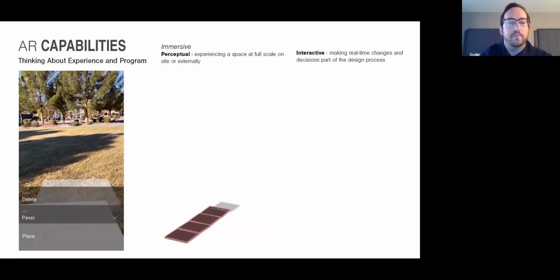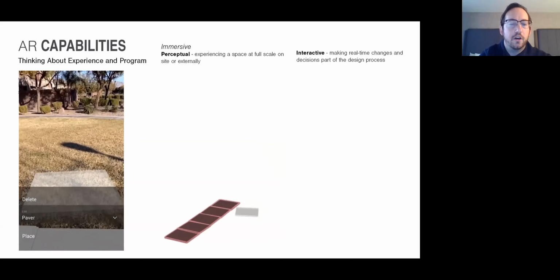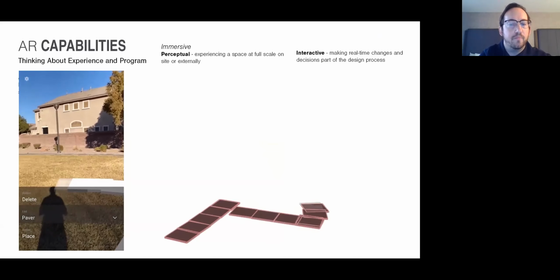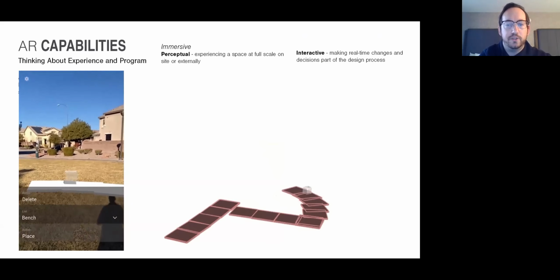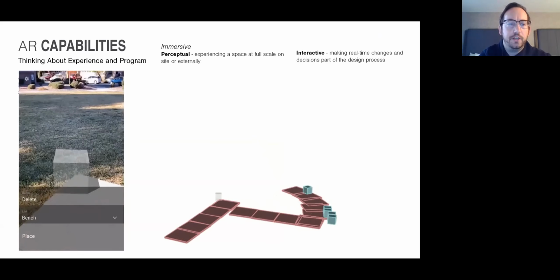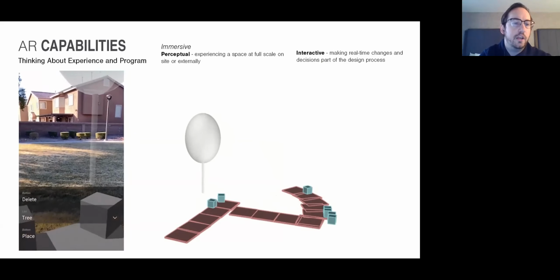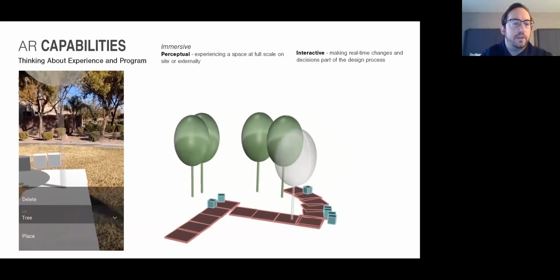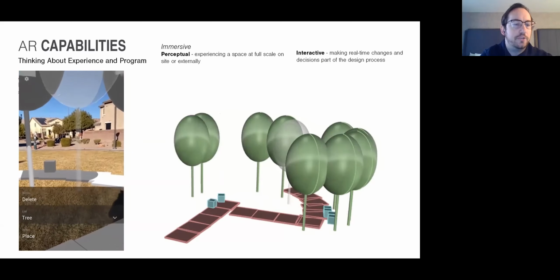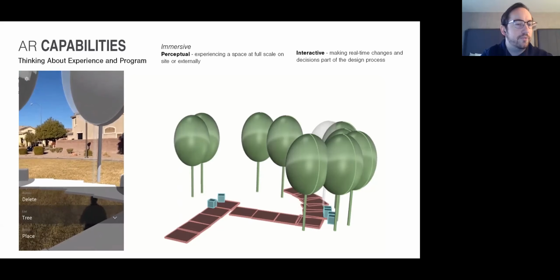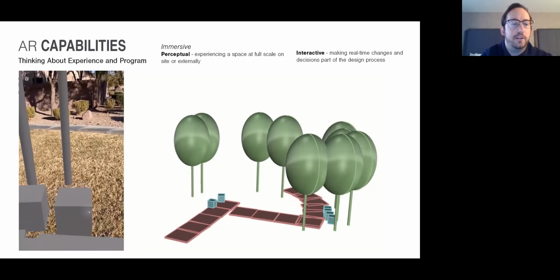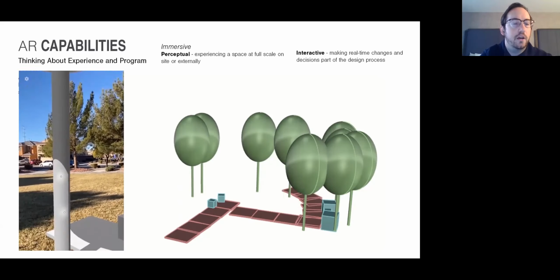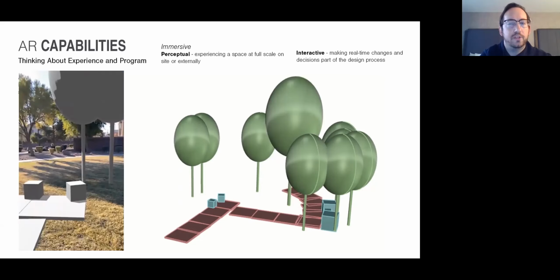I think the most valuable part of this is that we're using a specific augmented reality software that integrates with a modeling platform, in this case Rhino, again, an industry standard software. And you can see these side-by-side comparisons of actually using a smartphone and the AR app where I'm physically placing these basic elements of trees, benches, and pathways, and actually being there out on the site at full scale and placing these in. And then it actually simultaneously syncs with a 3D model to create something to improve on, right? So the AR really gives us the wireframe aspect of the design. But once we've placed that, then we can make more specific detailing and refinements to it so that they actually are starting to work with each other.